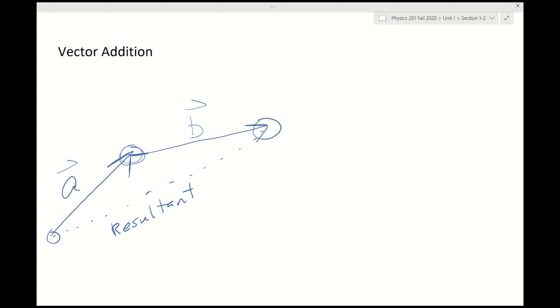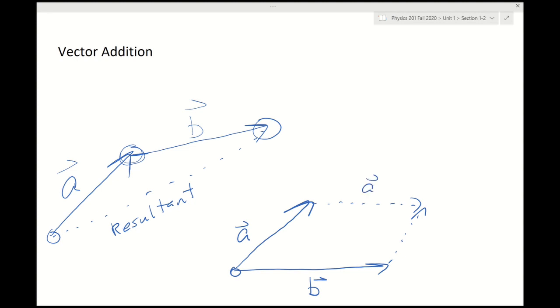The parallelogram method, notice I kind of paused there to emphasize the parallel aspect. If you have two vectors, A and B, and you draw them so that they begin at the same point, you can then complete a parallelogram by drawing the necessary parallel sides, and the diagonal is the result. Unfortunately, graphical analysis of vectors usually will result in an approximate answer, and therefore we're going to tend to do things more algebraically.